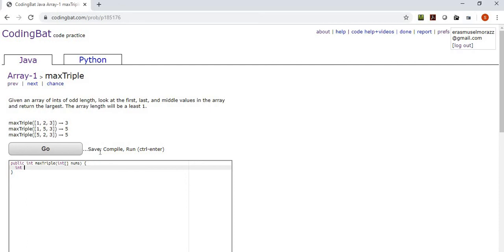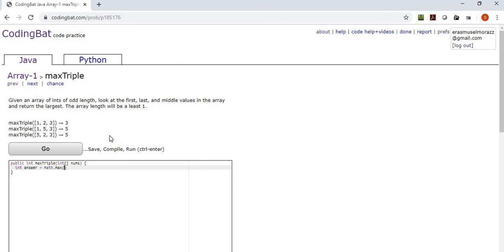So, but if we do int answer, and we're going to initialize answer to, let's check the front and the back first. And we could use our old friend, the math object, Math.max.